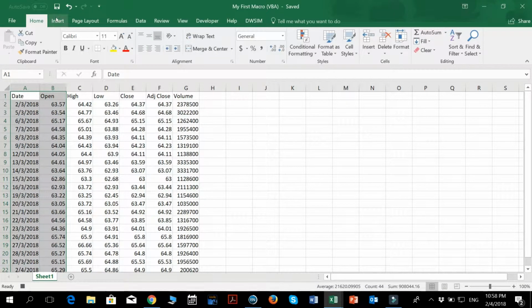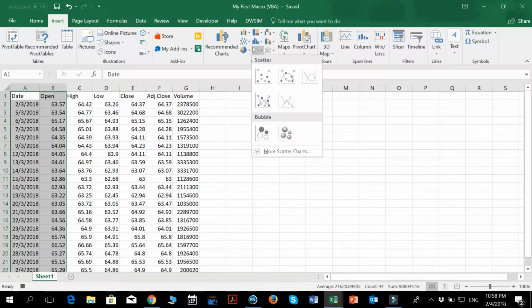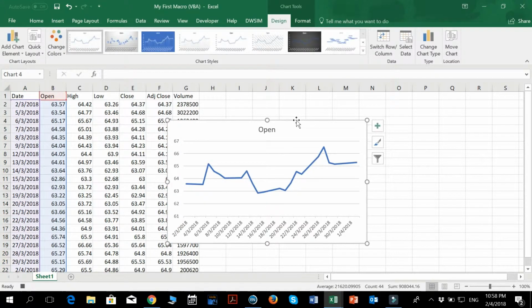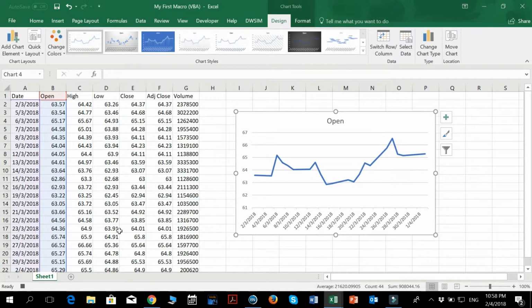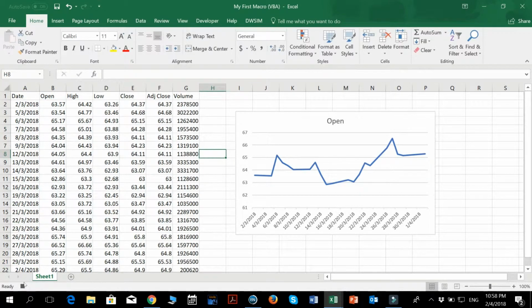In Excel, I generally am more comfortable with using the arrow keys rather than the mouse all the time, because I feel it's faster. And of course, now that we've selected our data, we can plot a line plot. So we just use a 2D line, and that will give us the line plot. And that is it. I'm going to stop recording.